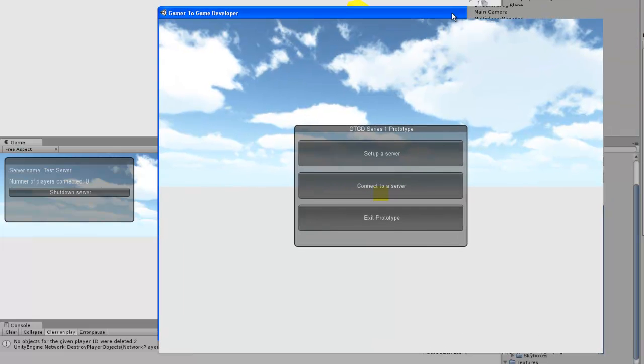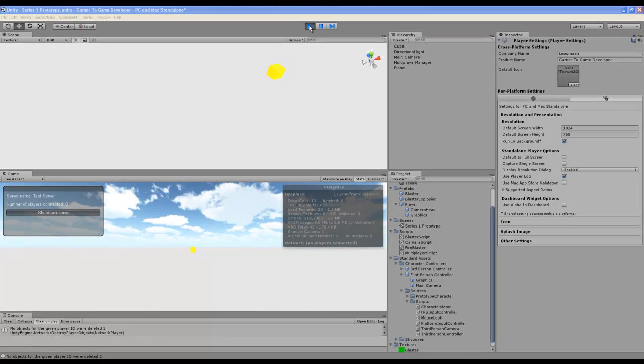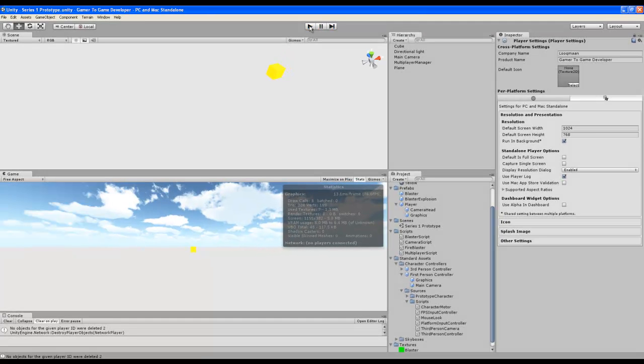So we have actually finished this step. Now the next step that we're going to work on is being able to allow the players to see the name of their server. Currently, because we're running it on our same computer, it's loading up the server name. But if some other player on a remote computer is connecting to you, we haven't actually implemented any code to allow them to see your server name.